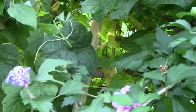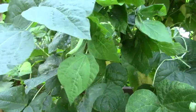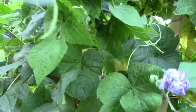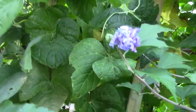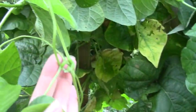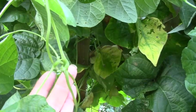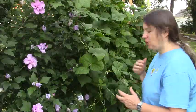Our hope was that as the beans grew up the pole, we could just pick them as they hung down. We've done that before and it worked really well. I was expecting one vine for each plant. But these beans are putting out multiple stems off of the same vine. And so that has made this whole area congested. So I need a plan.